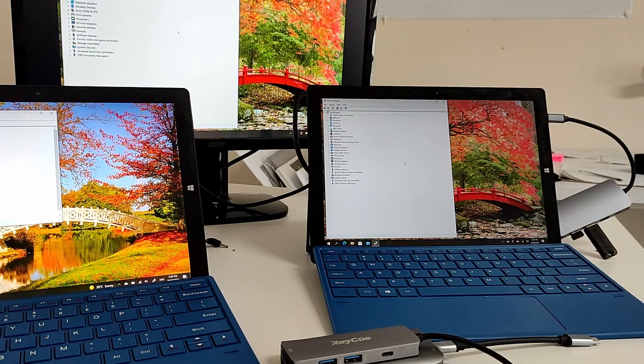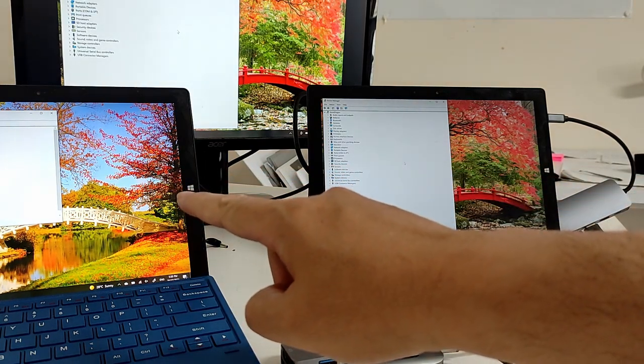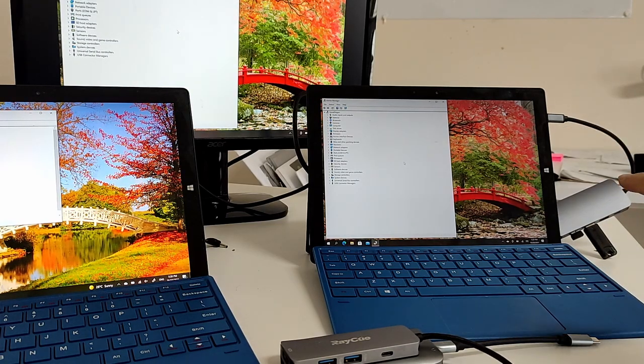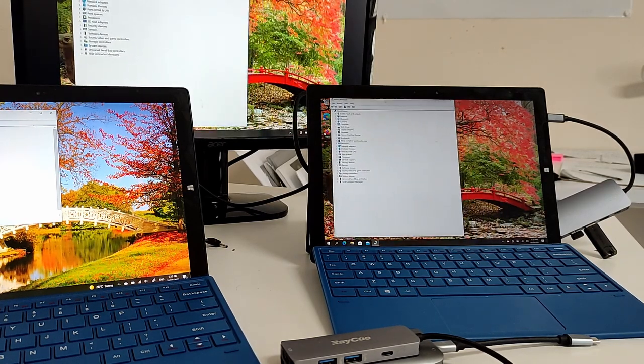Okay, so what we're trying to demonstrate here is the problem that is happening with this laptop's USB-C as compared to this laptop's USB-C. They're both PIPO tablets, a Snapdragon 850. As you can see, the USB is plugged into this machine and the second screen at the back is going on. So we'll just move the device manager so you can see.